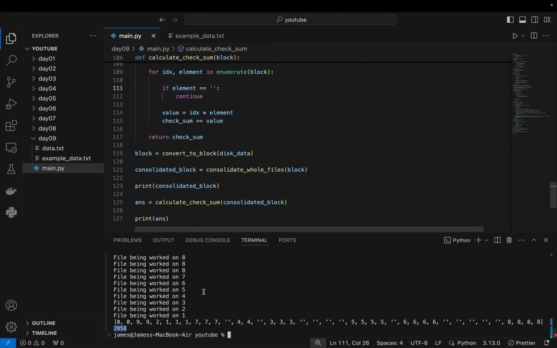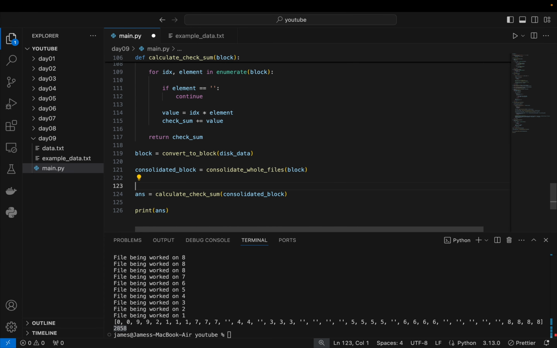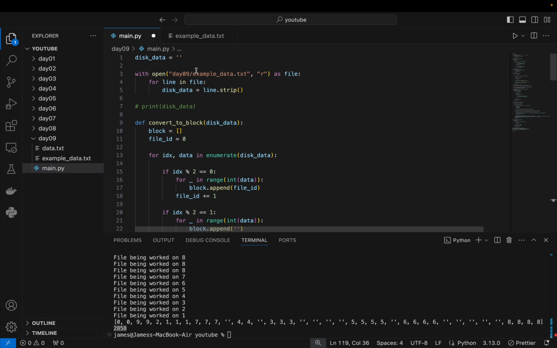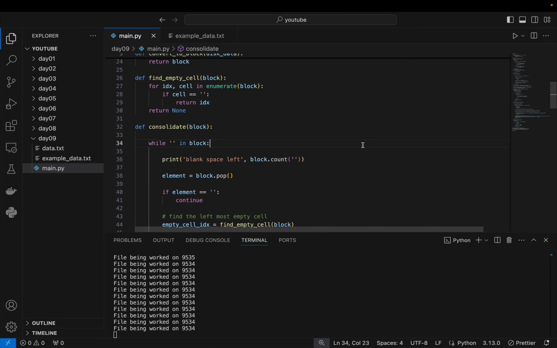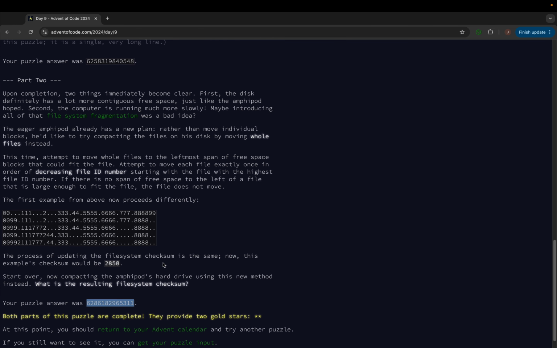And again, I won't print this, I'm going to run the program on the full data, let it run through, and then I'll show you the answer. Okay, the program's run now, and we can see we get this large number ending in 311, and that is the answer here. And that's the solution for part 1 and 2 for day 9.